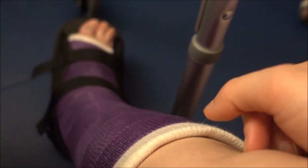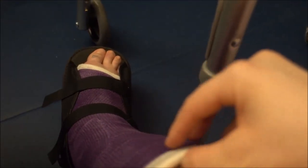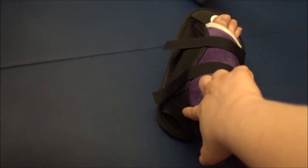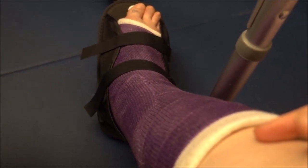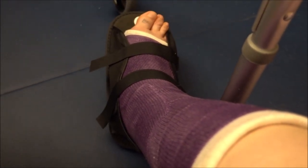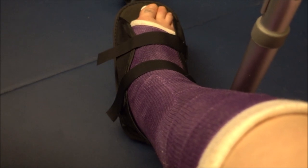When I was in the hospital and I had an itch, I could use a straw to reach it because there was room to move in the splint cast. But with this fiberglass cast there is absolutely no room, so I can't even put a straw in to scratch an itch. If I have an itch on my heel, I have to mentally try to Jedi mind trick my heel into thinking I scratched it — but it's still itchy and driving me crazy. All I can really do is wait until I can get the boot in a couple of weeks.